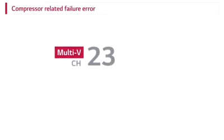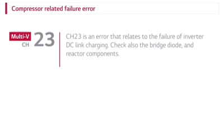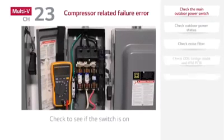Compressor-related failure error. CH23 is an error that relates to the failure of inverter DC link charging. Check also the bridge diode and reactor components. Check disconnect power initially when CH23 occurs.